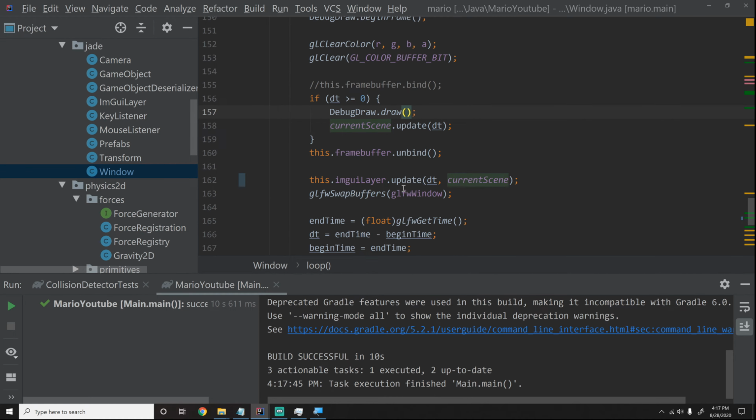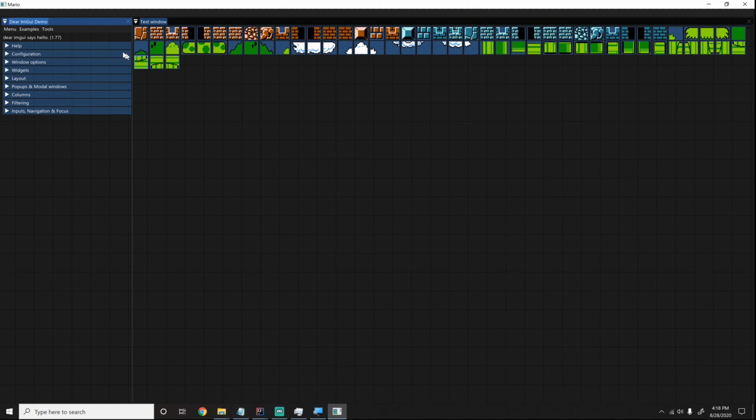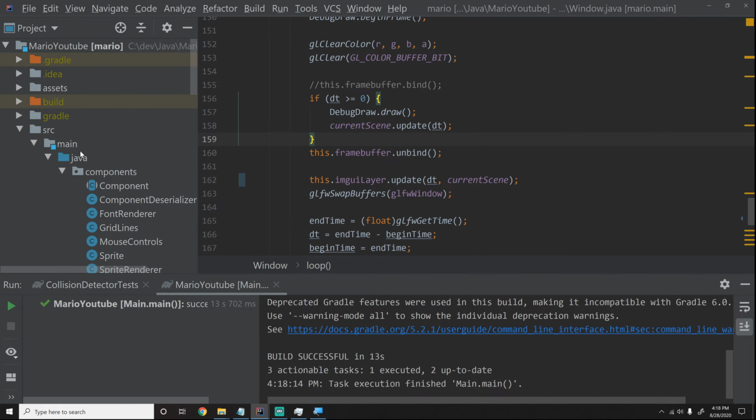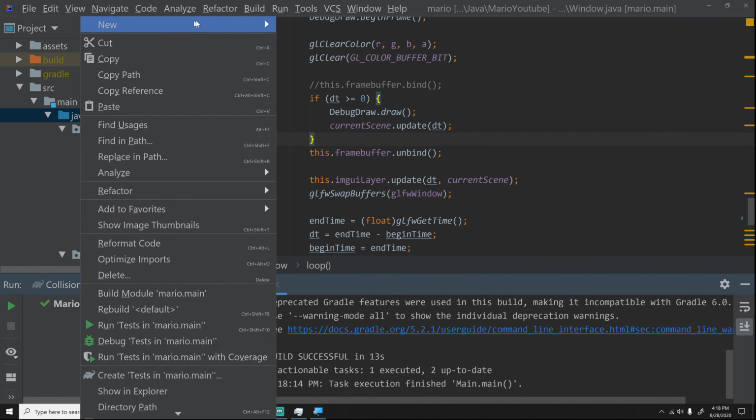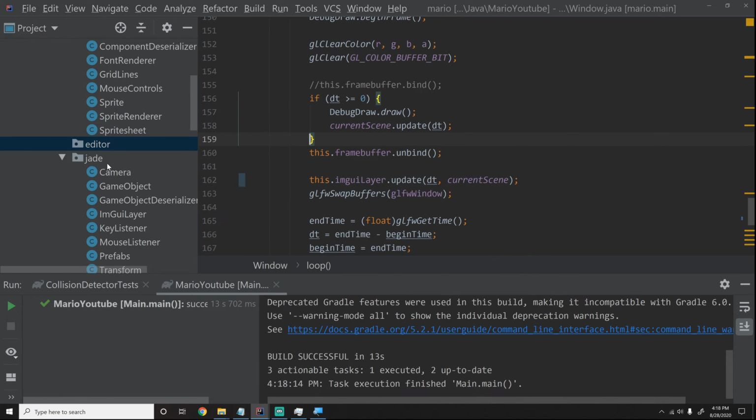All right, so I am back inside of our project, and if I start it up, we can refresh ourselves. We got the dock space up and running last time, and right now we would like to have our game viewport be in a little panel down here, just like we saw in the preview. So how do we do that? Let's go up into our package. First of all, create a new package, and we're going to call this editor.